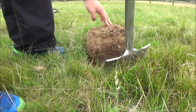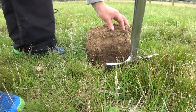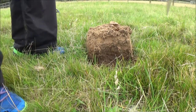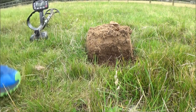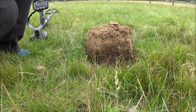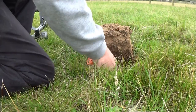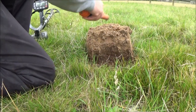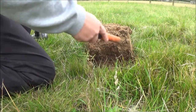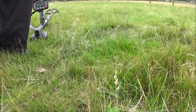I think we are going to have big iron, because what I can see there possibly looks like, and there we are. It's a big iron. We can double check the hole. So that's the big chunk of iron. Now we'll just loosely place that down there. We'll go back over it.